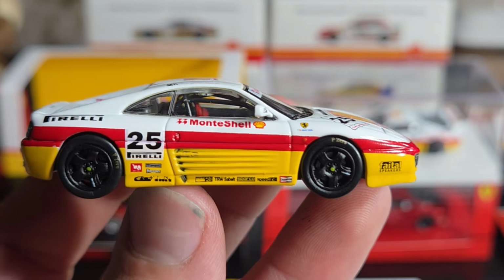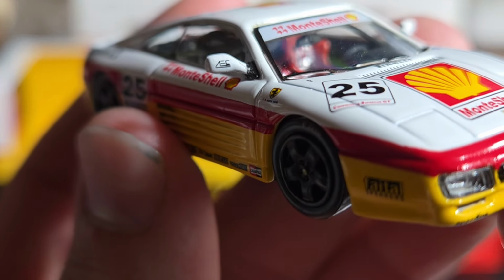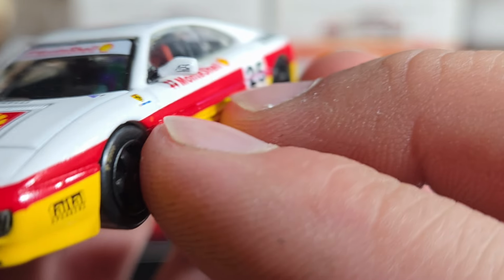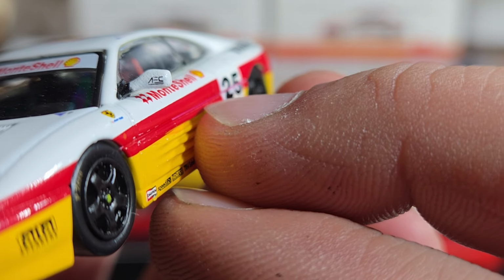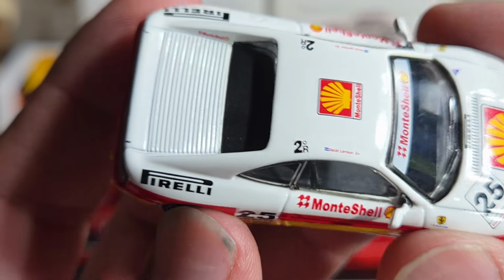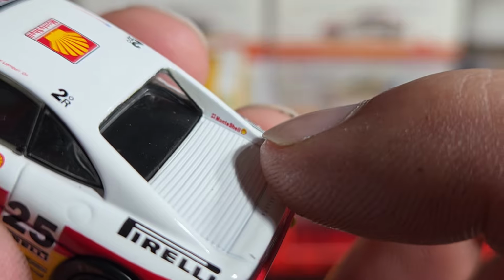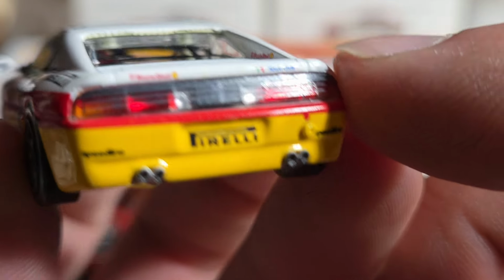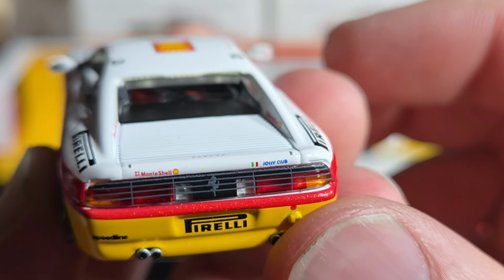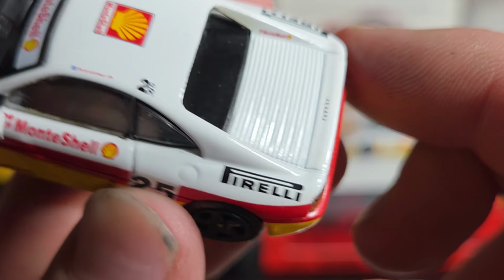Then here's the side view from this side. Wing mirrors are done in white, and then you've got a little logo on them. I think that says AEC, AFC, something like that. I don't know what company that would be. But yeah, here's the back view. You do have little Monty Shell logos on the inside of these pillars back here, which is cool. And then, of course, your back glass tucked up in there. Got your fuel filler door right there.